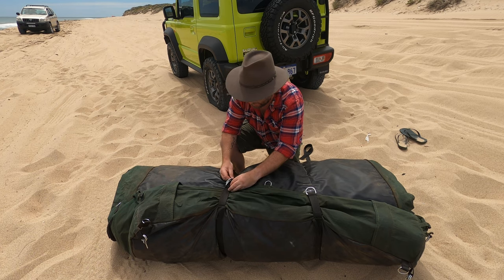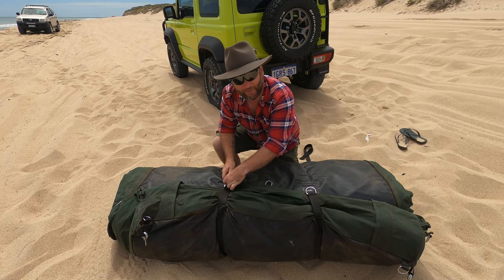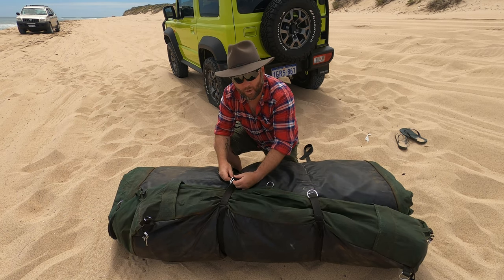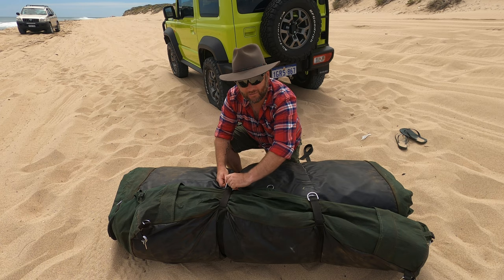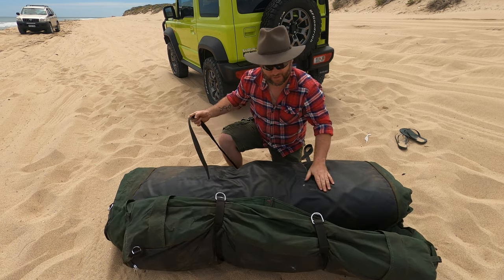One of the things that people forget is that if they don't season them properly and then go out for a camping trip in the rain, all the rain will get in. So what you need to do is set it up in your backyard, hit it with the hose, let it dry, and do that two or three times. Once you've done that, you'll start noticing that no water gets inside the sleeping compartment.